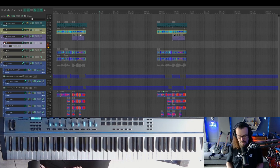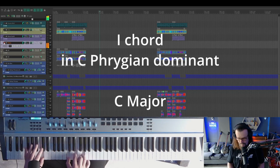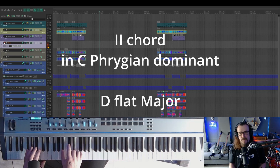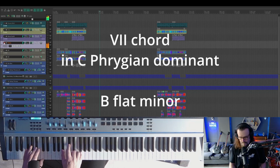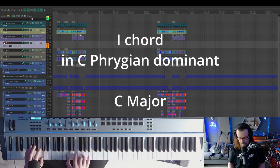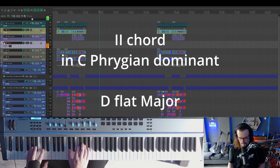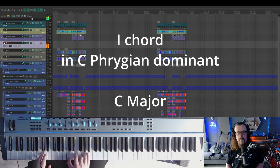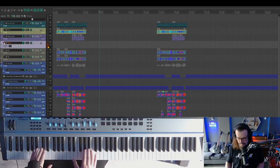And using the chords that sound really well in Phrygian Dominant, which would be the one chord, the flat second, and the seventh chord, which is a minor. I really like this thing, sort of sustaining that note over the top of the chord and resolving to there.